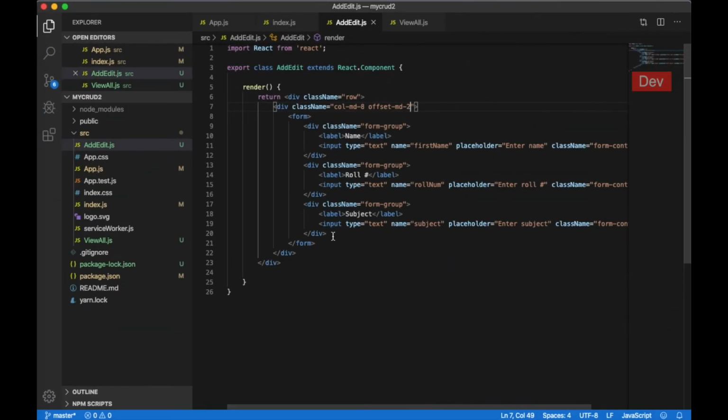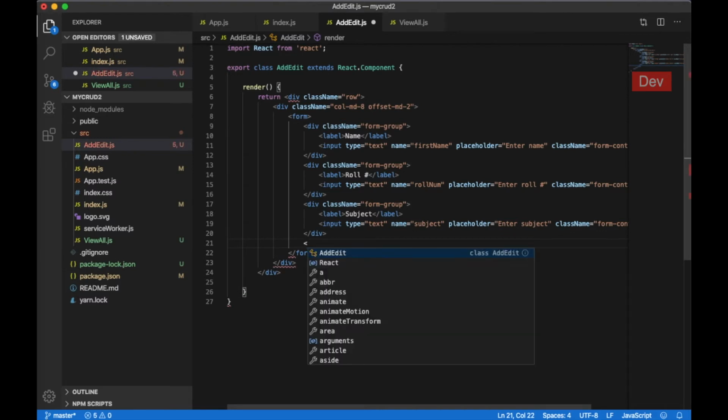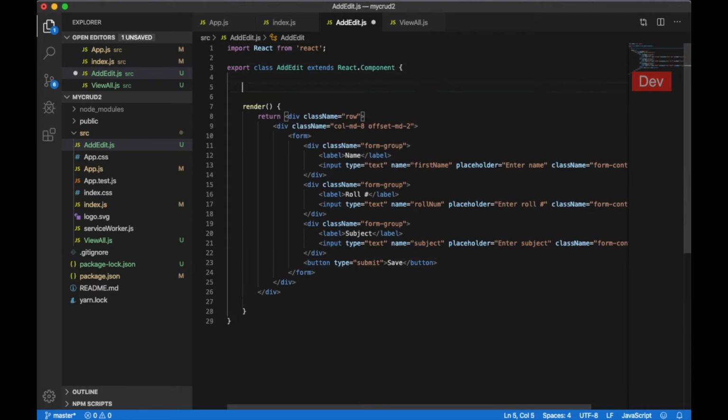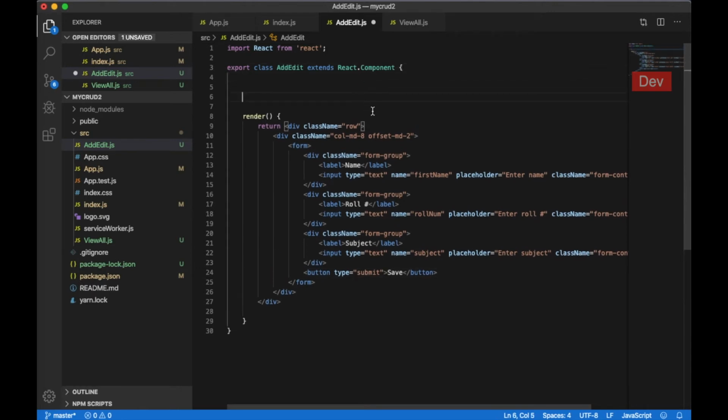Okay, let's put the button in order to complete the form. So when this button gets pressed, the form will be submitted, and we know how to handle the form submit. So we are going to need a function.